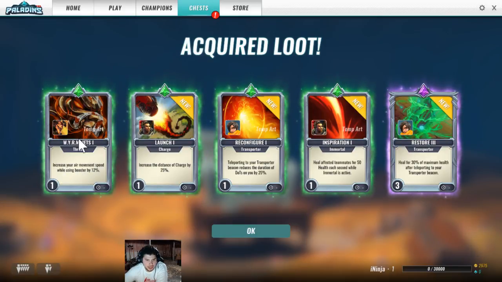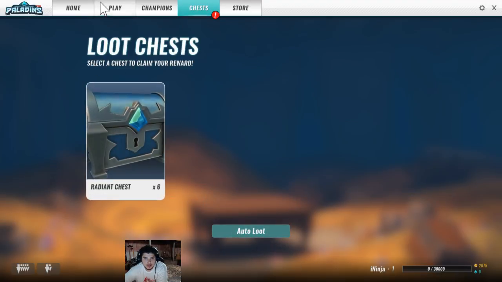Increase your air. Oh, we already had this one. Launch, level 1. Increase the distance of charge by 25%. Reconfigure. Teleporting to your transporter beacon reduces the duration of dots on you by 25%. Dots is damage over time. And then inspiration, level 1. Heal affected teammates for 50 health each second while Immortal is active. And then we have Restore level 3, heal for 30% of maximum health after teleporting to your transportation beacon. All right, 6 more to go, guys.